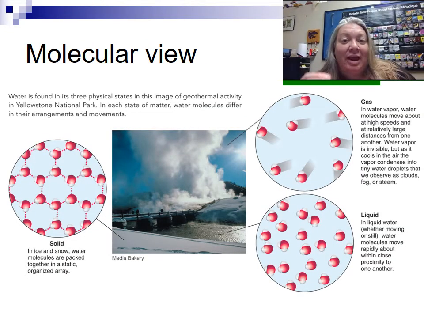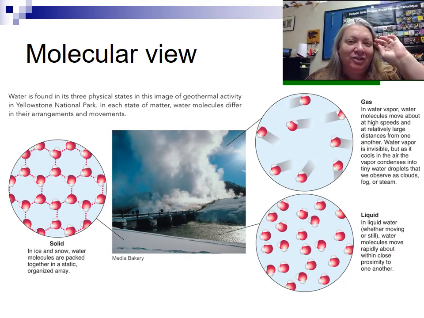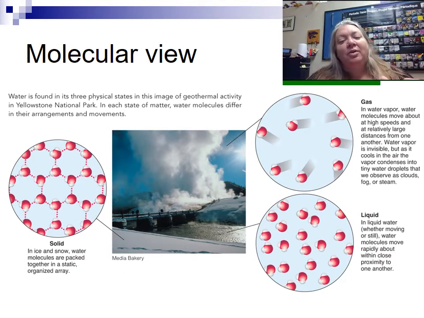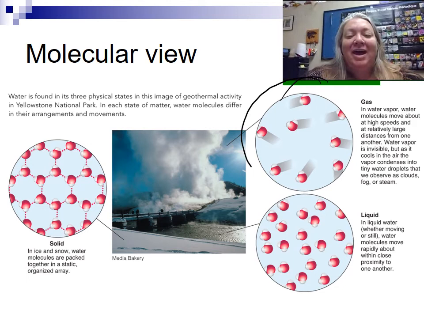So we want to look at those three states of matter at the molecular view. If we could get in that magic school bus and go into a substance, how would those molecules actually look? Here we have water in all three phases, all three states of matter: a solid, a liquid, and a gas. We want to start with the gas really quick because that one's sometimes the easiest to see. So here's my gas up here at the very top.